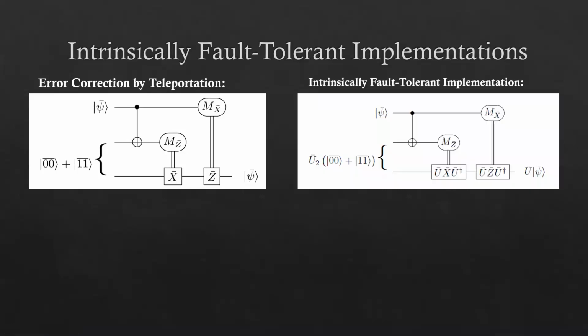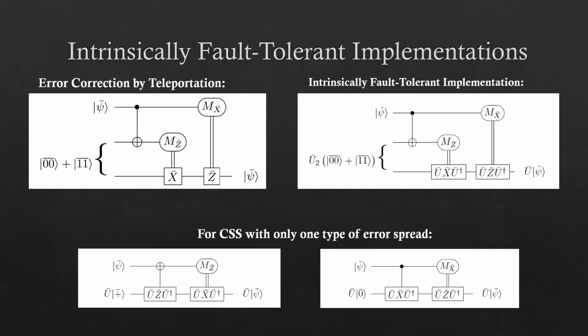The key value of this kind of error correction in this context is it allows us to implement gates simultaneously with the error correction. This gives rise to the well-known phenomenon of gates done by teleportation, proposed by Gottesman and Chuang. Specifically, this can be done by this circuit here, where we see that this logical U applied to the second qubit of the ancillary state and then throughout the last wire of the code allows us to get a state psi bar mapped to the state U bar psi bar, which has also been error corrected along the way.